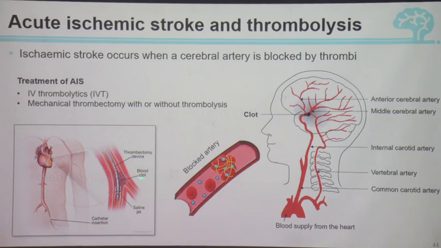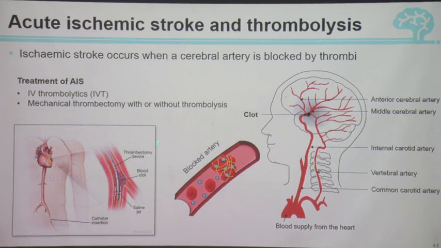So this cartoon shows the mechanical thrombectomy. You put a device inside and try to reach the clot, and then it forms like a net, a mesh structure, which catches the clot, and as you pull the catheter back, the clot will be pulled back. So physically, mechanically removing the clot. So this is one of the treatments. We're not going to model this case.